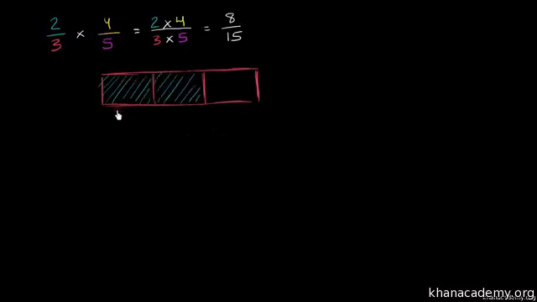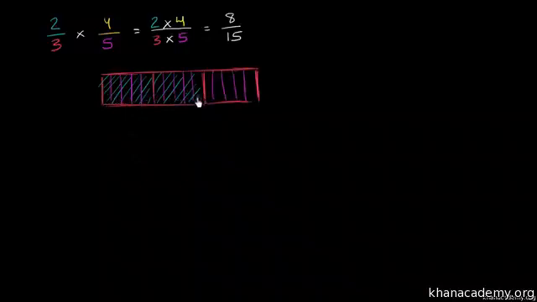So how do we divide this 2/3 into fifths? Well, what if we divided each of these sections into 5? So let's do that. Let's divide each into 5. 1, 2, 3, 4, 5. 1, 2, 3, 4, 5. And I can even divide this into 5 if I want. 1, 2, 3, 4, 5. And we want to take 4/5 of this section here. So how many fifths do we have here? We have 1, 2, 3, 4, 5, 6, 7, 8, 9, 10.